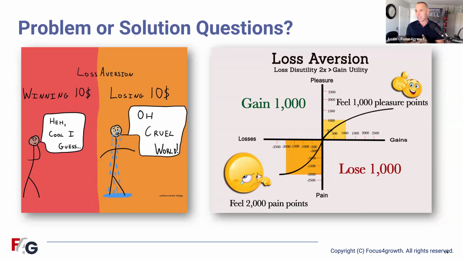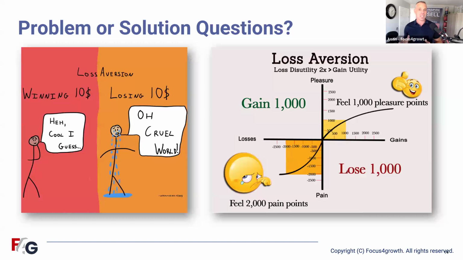And it doesn't mean that we don't use both angles of the equation. It means we should use both and recognize that often solving a problem that's costing the customer money or costing them time or inefficiency is going to get much more leverage on them than trying to just focus on here's the solution or the improvement.